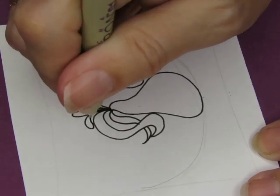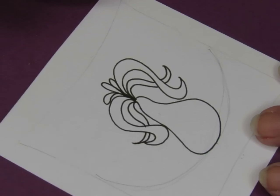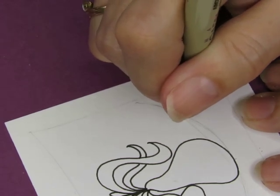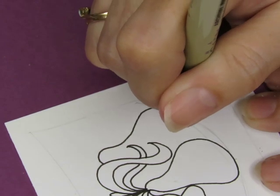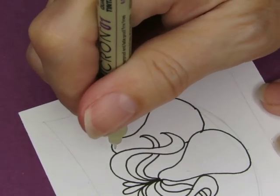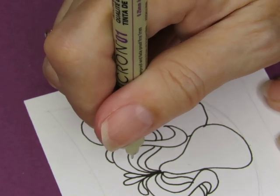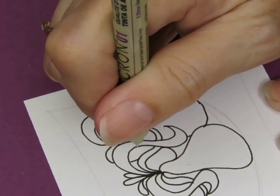And some little thingamabobs come out the top. There we are. That's our main shape. I want another one right here. And this one is going to, that's a little complicated. I got a bit carried away with my overlap here.